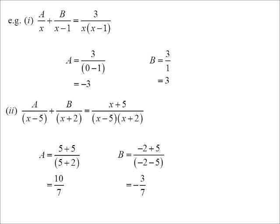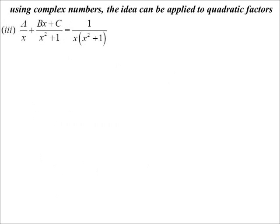Works beautifully, as I say, when you've got linear factors. And you'll see some textbooks, I think Terry Lees goes through this, but they only ever explain it for linear factors. So when I saw it, I went, oh yeah, it's a nice idea, but surely that idea can be transferred through. And it can. If we think of complex numbers, then you can still use the same idea.